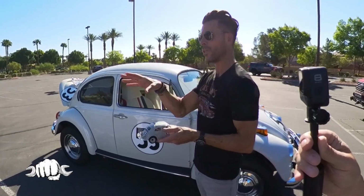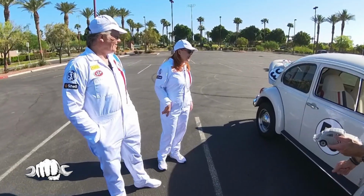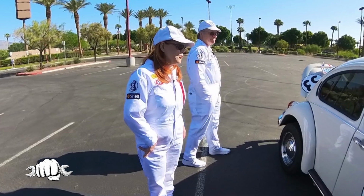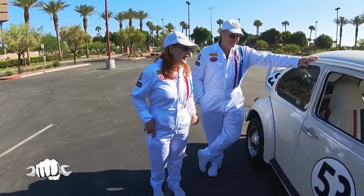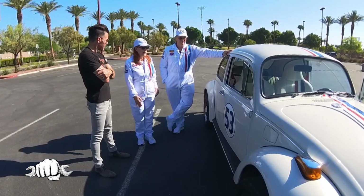But why this car? So Gene is a huge fan of the movie. Because you guys are just so passionate about the movie, you had to have one. Tell us why. Well, go ahead. Well, I think I came home from the hospital in my dad's '66. And I remember driving down the street, standing straight up in the front seat. I was that little. And I've always loved VWs. And I'm a car guy. Yeah. And I had to have this one.